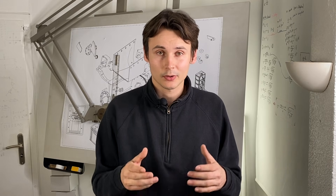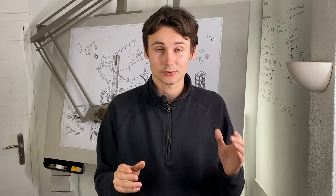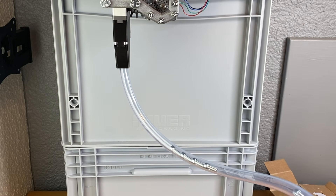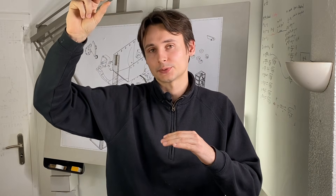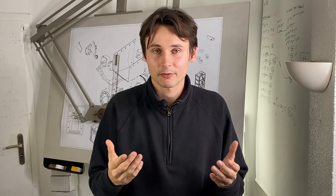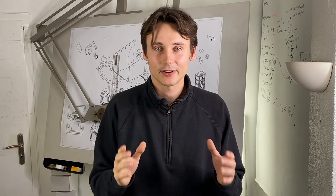For example we could connect the tube to an electric screwdriver and turn it into an automatic reloading one. However in its current state there is one major drawback: right now we are relying on gravity only to feed the screws through the tube. This means that we always have to maintain a certain height difference between the start and the end point of the tubing. If we don't have that height difference the screws just won't have enough momentum and get stuck in the tube.